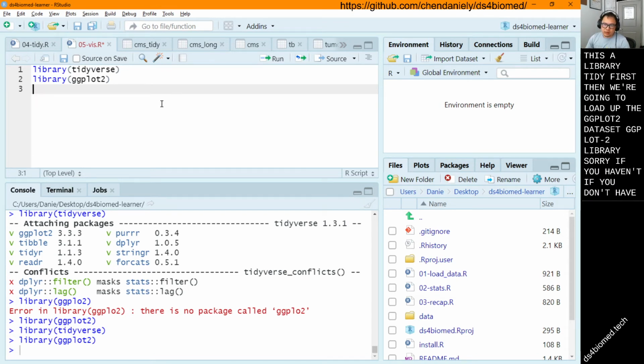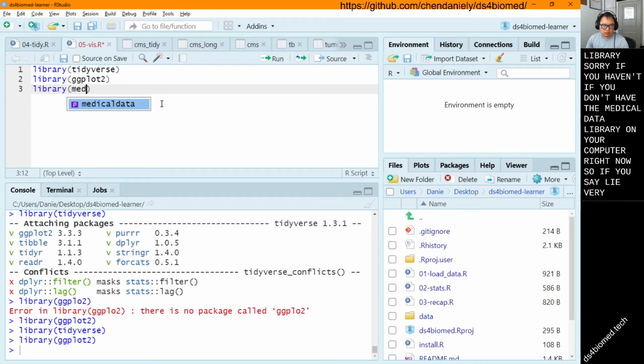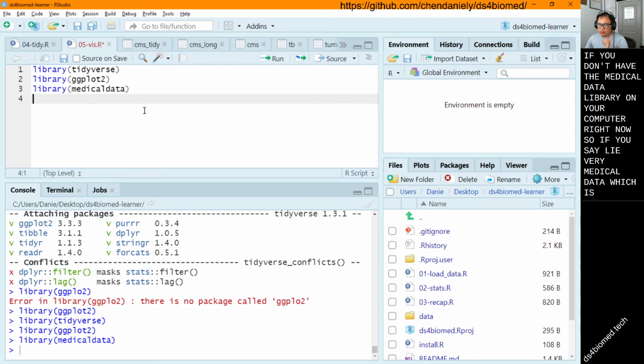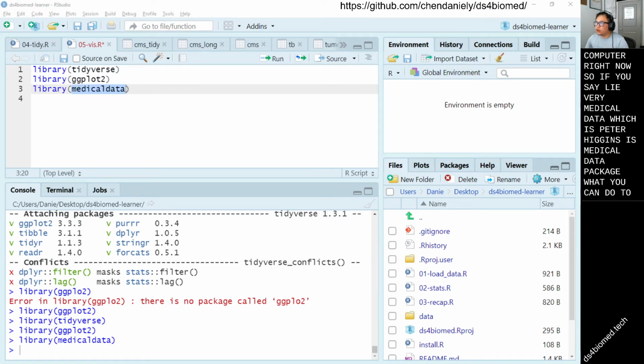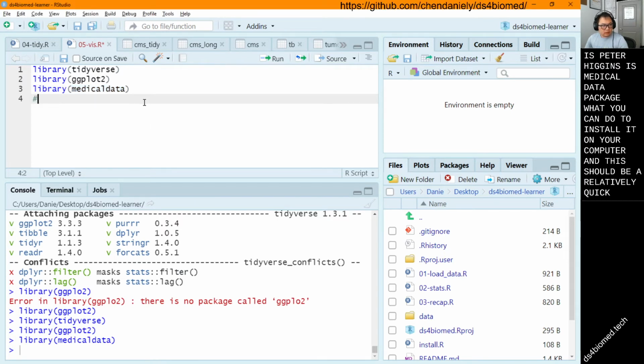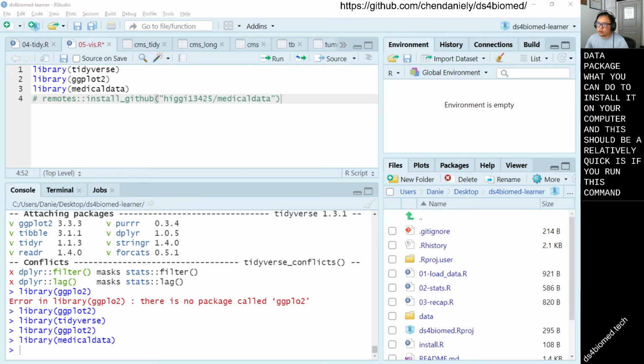If you don't have the medical data library on your computer right now, so if you say library medicaldata, which is Peter Higgins's medical data package, what you can do to install it, and this should be relatively quick, is to run this command.